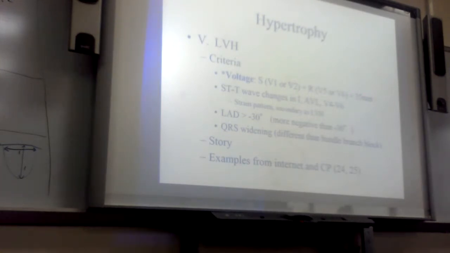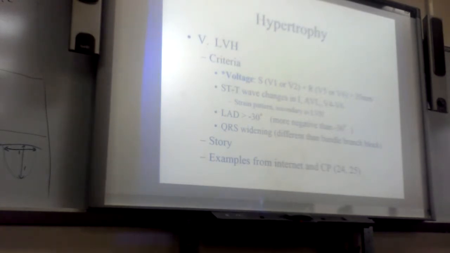Greater than 35 millimeters. You can see the top EKG on 24, there's a big S wave in V2 I'd go with, and a big R wave in V5. On that size EKG it's kind of tough to add, though. But if you look at the next one below that, where the arrows are, I ended up with a little over 60 on that, on 24 at the bottom.